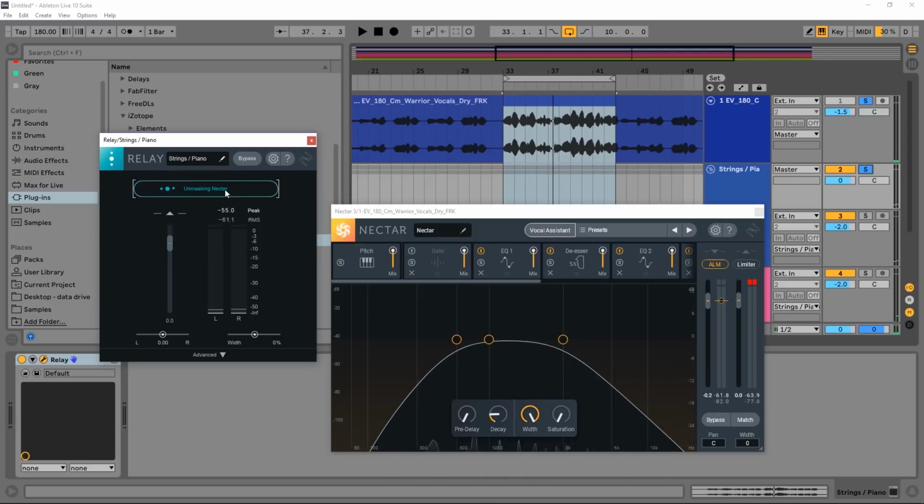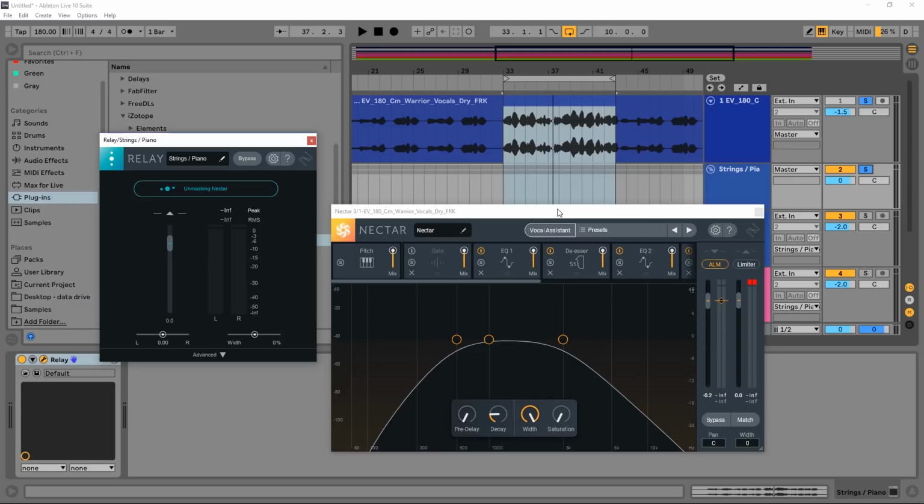Okay, so it's a little difficult to hear, but it actually is carving space mainly in the lower frequency because the strings in the piano are mainly taking up the lower frequency. So it's only really removing it there. So hopefully you have nice headphones on or speakers and you'll be able to hear that a little bit better than if you're just listening on your phone or your laptop or crappy headphones. But it is carving space out there. And I will try to do a better example later on and maybe a 2 minute Tuesday or something where you can hear that a little bit better. But the unmasking feature is phenomenal and it works like an absolute charm.